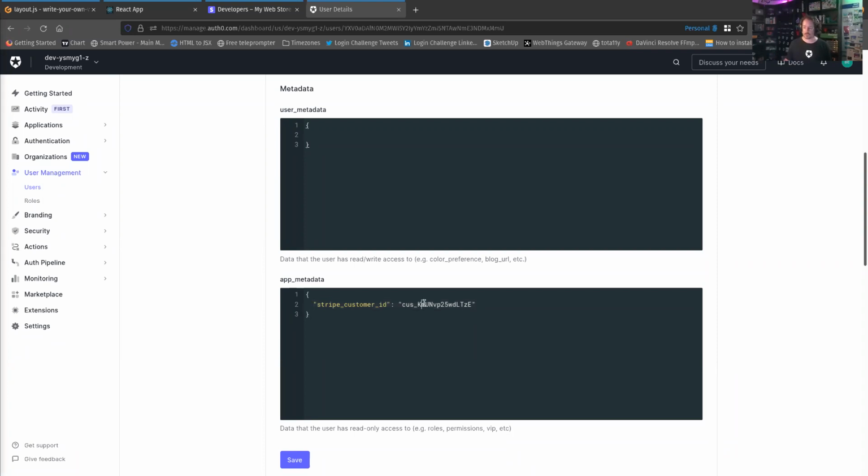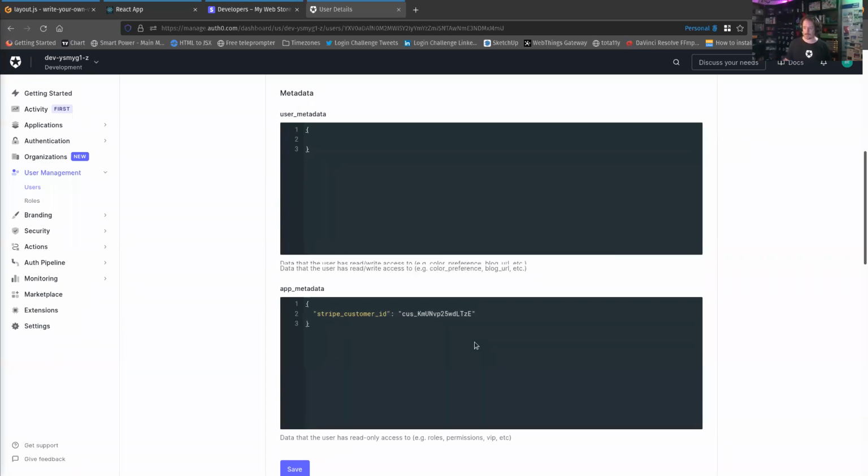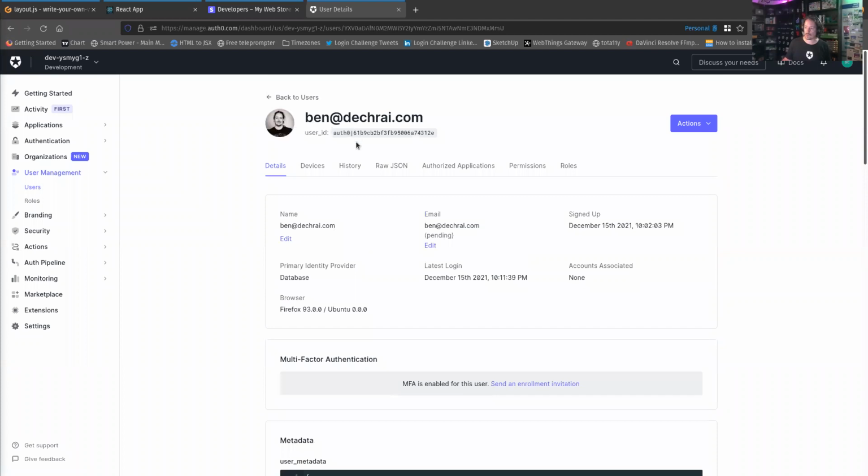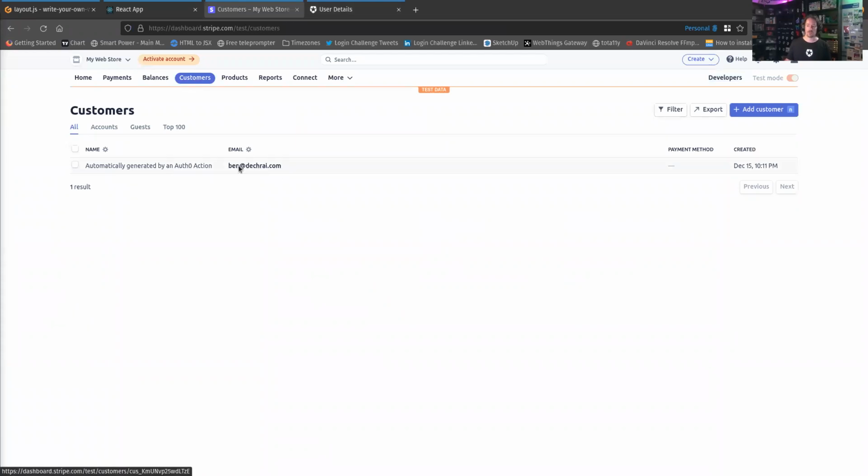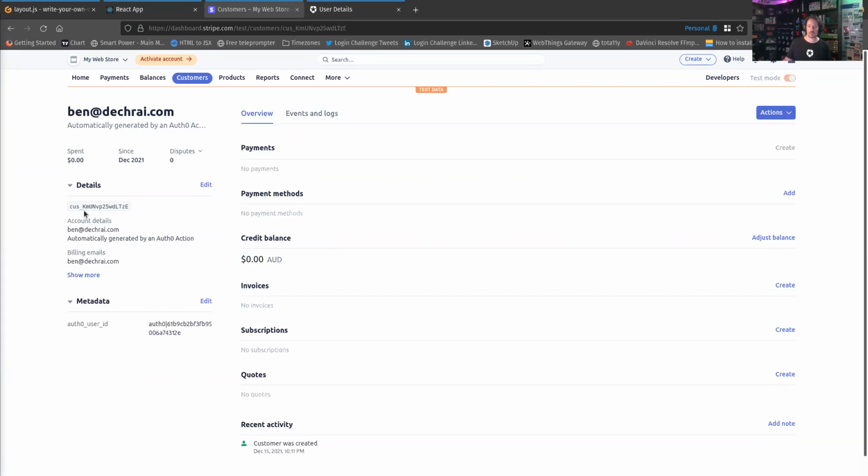So the Stripe customer ID here starts with a K and ends in an E. And my user ID starts with a 6 and ends in an E. So we jump over to our customers in Stripe. We should see this account here that was automatically generated, created at 11 minutes past 10, or 11 past 8 for most of you. And if we jump inside here, we'll see that the customer ID starts with K and ends with an E, which is what we had in Auth0. And the Auth0 ID starts with a 6 and ends in an E. That's the one we had in Auth0 as well. So we now have a two-way relationship.